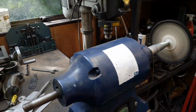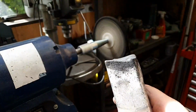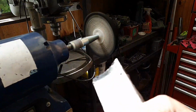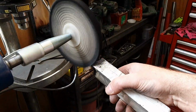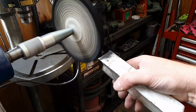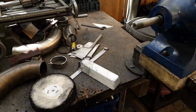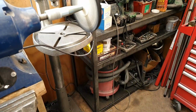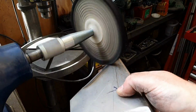Danger, Will Robinson. So anyway, bit of a polishing medium, bar, stick, log, whatever people want to call it. Chuck a bit of that on the wheel like that. Ta-da! I'm going to do this very carefully, because I'm doing it one-handed, it's a bit risky.